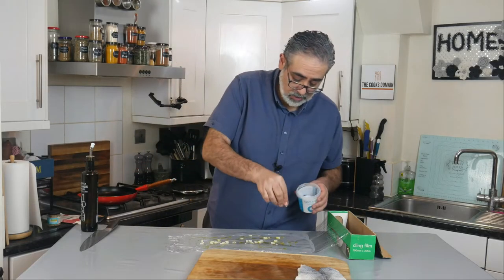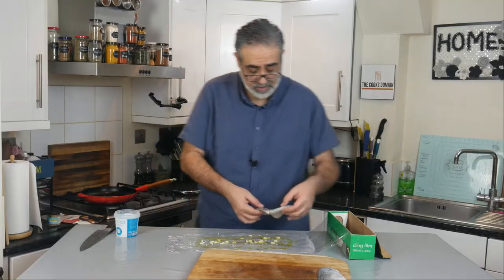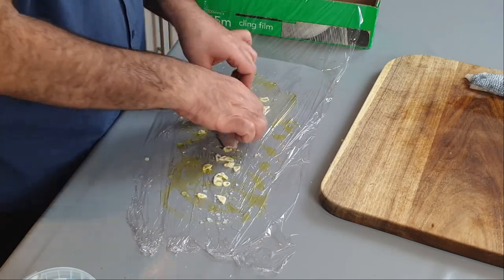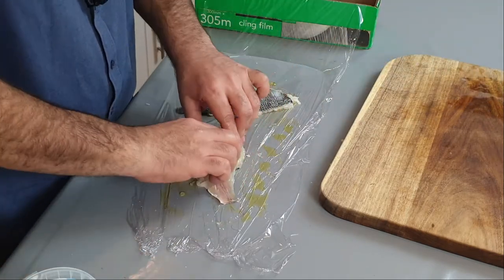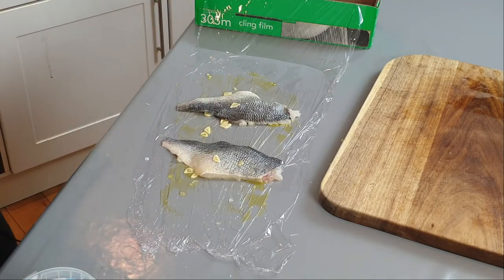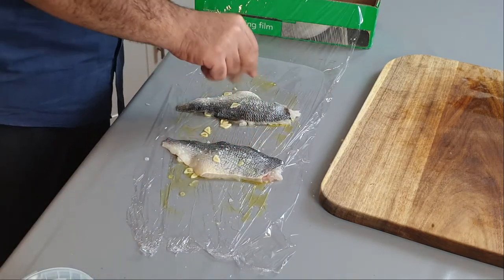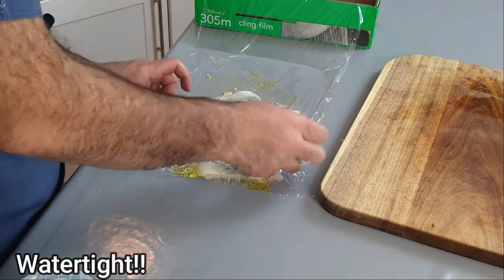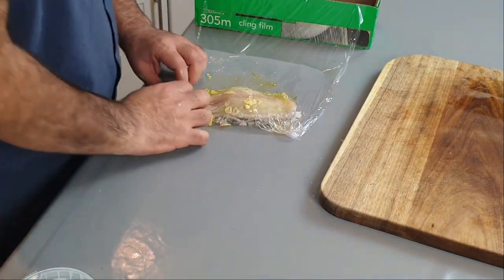A little sprinkling of salt. Okay, then we want to get our fillets and spread them in that garlic oily and salty mixture. Let's get another one as well. Let's get that to pick up all that garlic flavour. A little more sprinkling of salt over the skin. And now what we want to do is wrap the fish tightly into this. Do the same with the second piece.